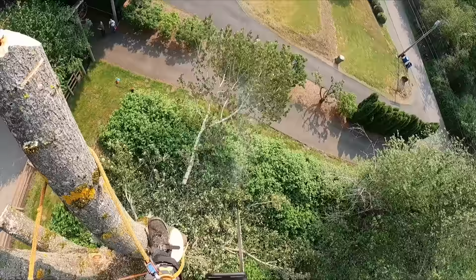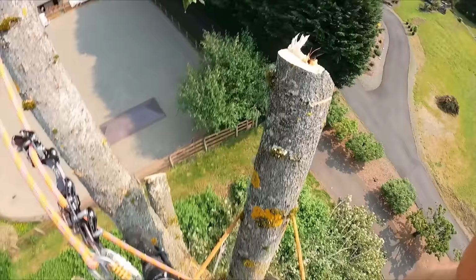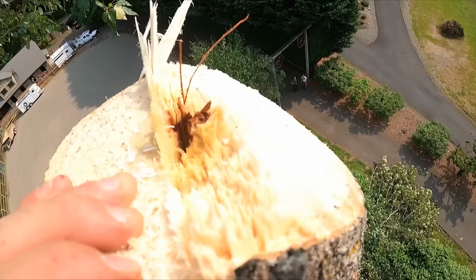Weird. It hinged like a door. It leaned, wow, so bizarre, because most of the time cottonwood just pops, and sometimes it hangs on like oak. It's so weird that it leaned there and swung all the way over there. I thought it'd break off and just barely go to the left of my saw down there, but it actually followed all the way through. I can't believe that.